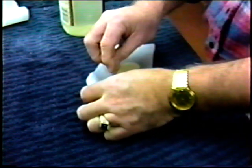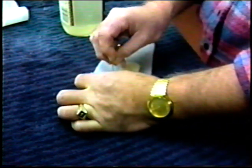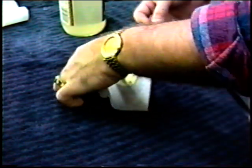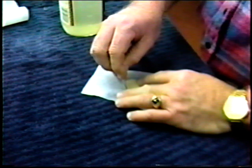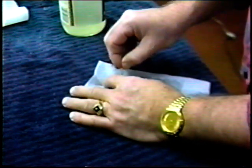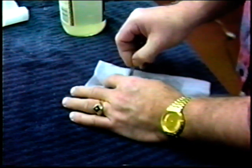Now there's a lot of spots on the plane where I want to put double tissue. Up around the nose, where the motor mounts kind of stick out through the blocks, through the shells. That's a good spot. Where the joints are, where we cut the body away to make room for the wing, that's a good spot for double tissue. And along the seams of the turtle deck, another good spot.